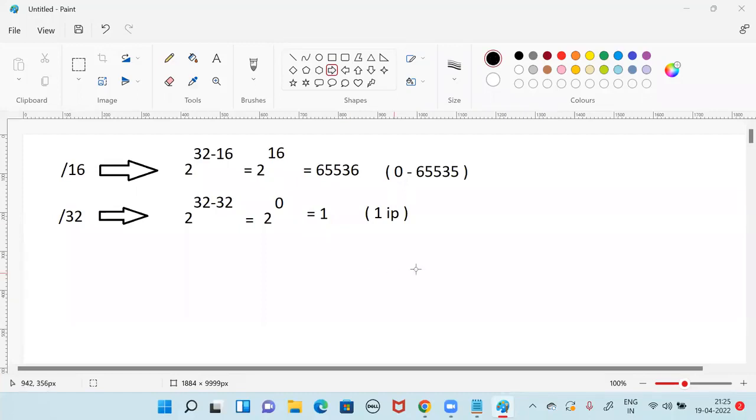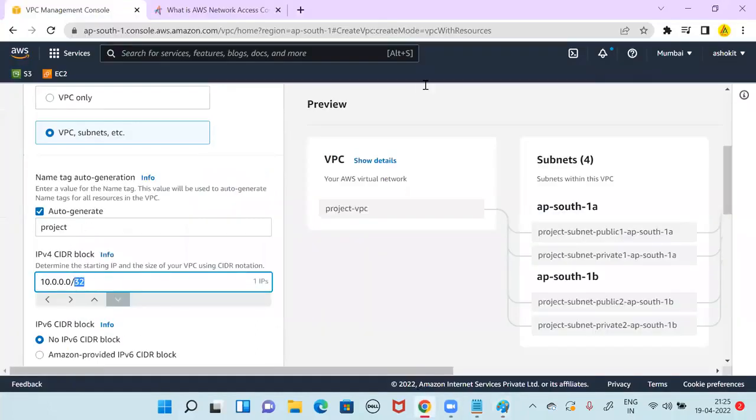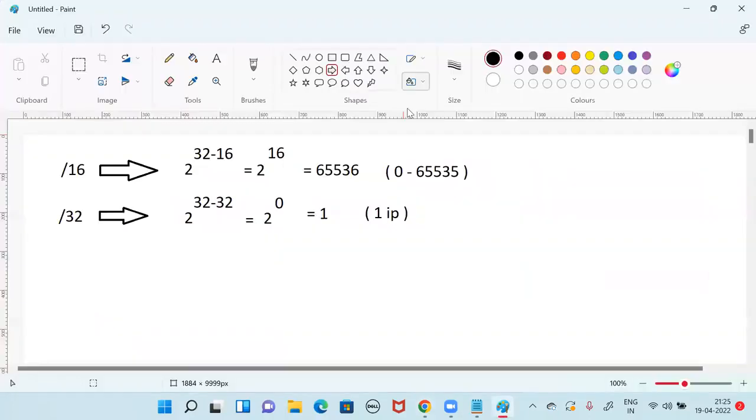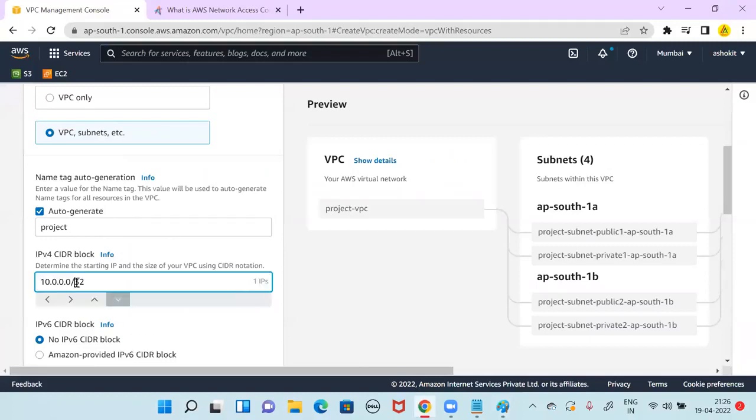All right, guys. If I give the range as /32, what is the problem in AWS? AWS is going to provide only one IP. Is it sufficient to create the VPC with one IP? I will launch my EC2, one IP completed. What about my database? What about my S3? Do I have the IPs to create my VPC? So can you give the CIDR block range as /32? Is it recommended? Tell me.